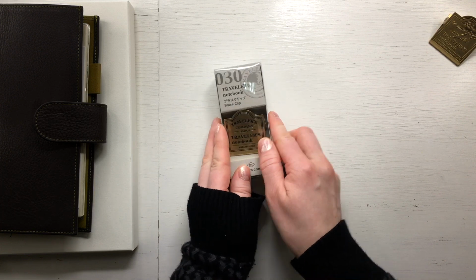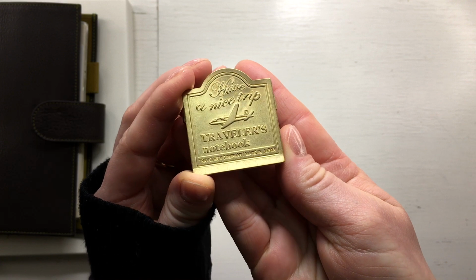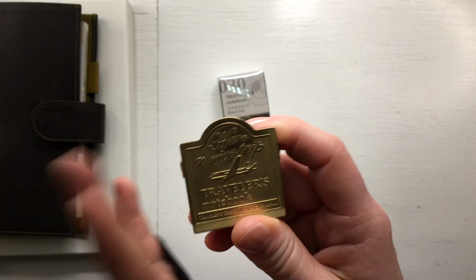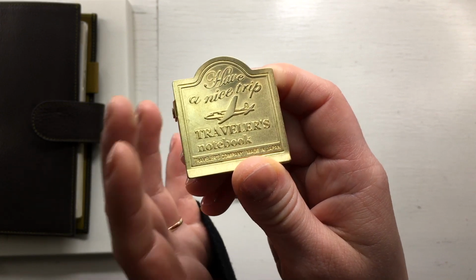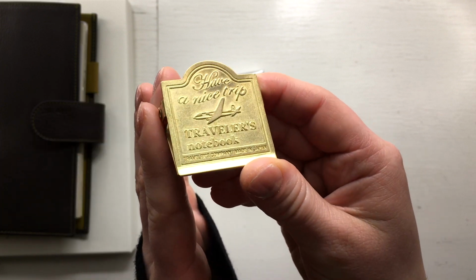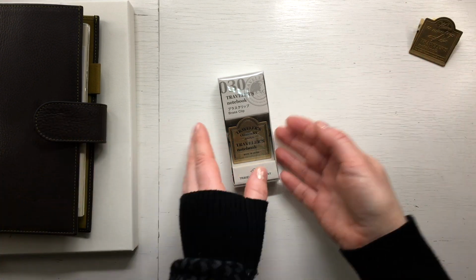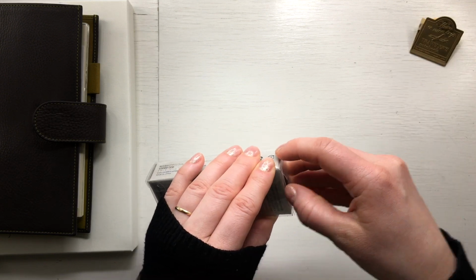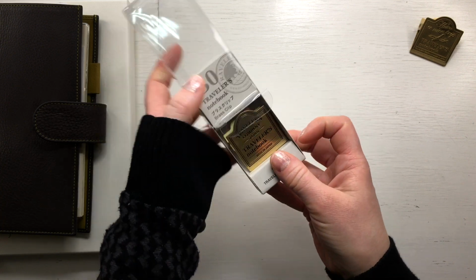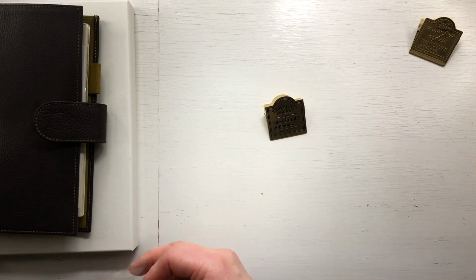Then I decided to get a second of these, so I bought this airplane one previously, and I'm still not sure, these are expensive, at least here in Europe they are like 20 euros. I don't know what the price is today, because I feel like everything has gone up, but that's a lot of money, but it's great. So I'm a bit unsure about the price. Is it worth the price? But maybe it is, I don't know. But I bought a second one, so now I took the logo pattern, so the normal one.